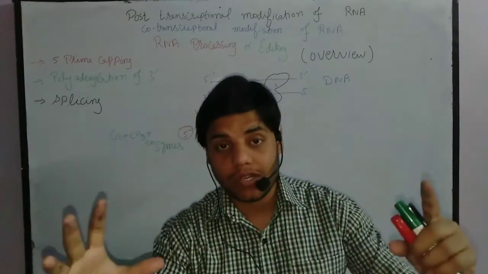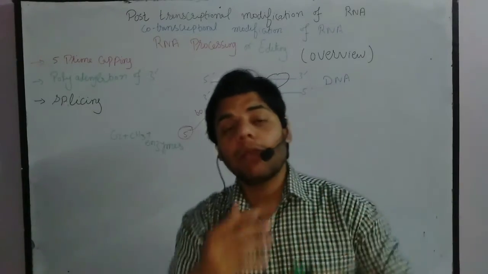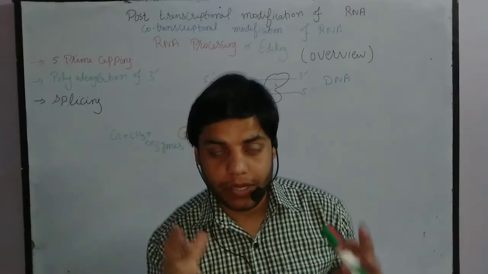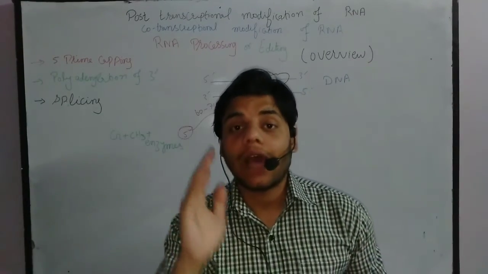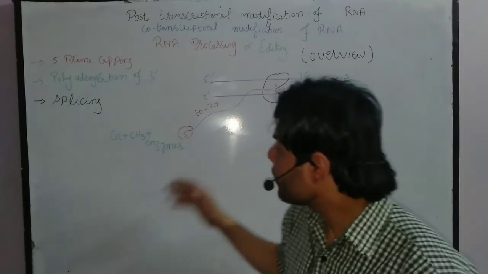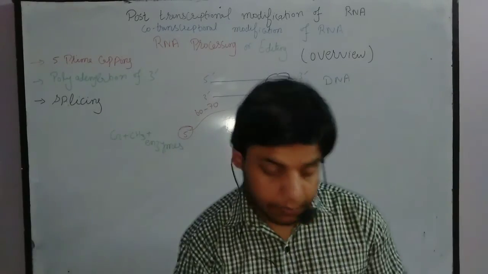We will see the guanine structure, and in the guanine structure we will see how the methyl group is attached, and what kind of enzymes we need; triphosphatase is usually needed in this case, and how it cleaves the phosphate group. We will explain it in detail. So this is the concept behind 5' capping.